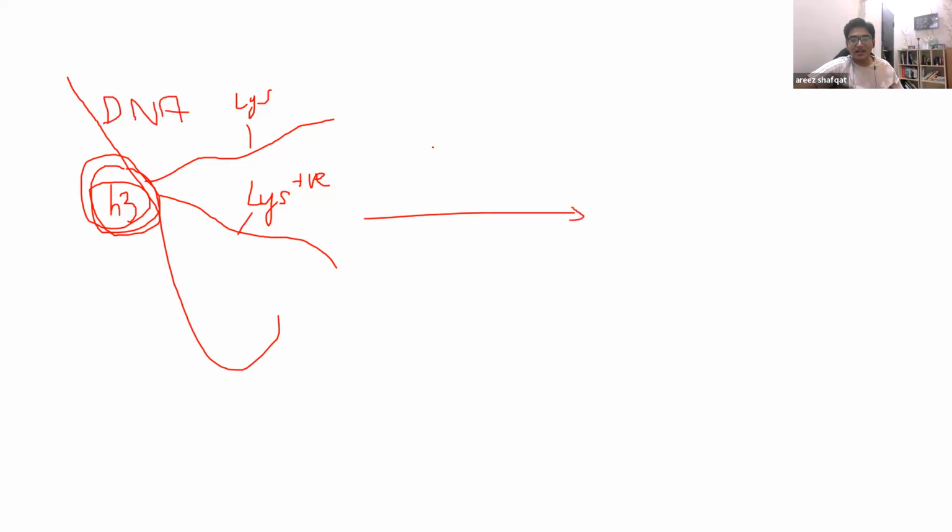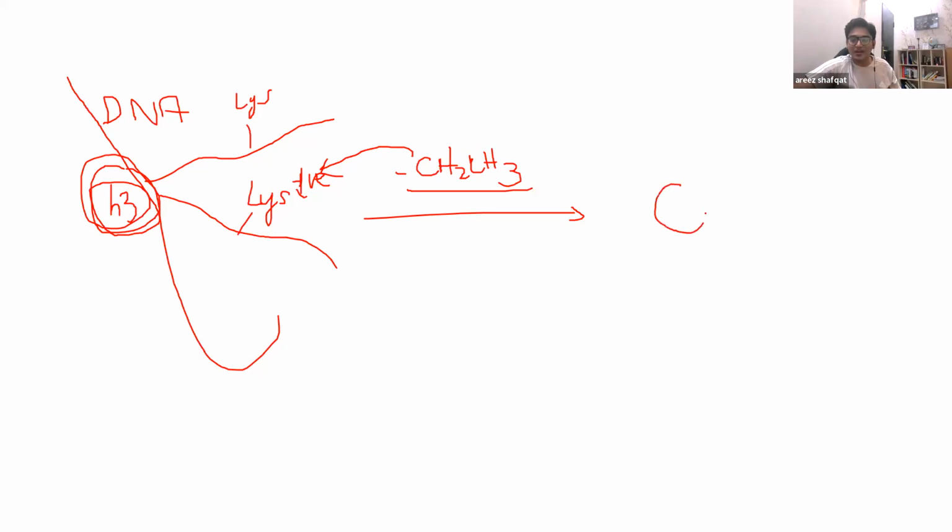Now imagine if I add an acetyl group, which is CH3. This group is nonpolar. It doesn't have a charge. So if I add it to the histone, this positive charge will decrease. If this positive charge decreases, then the attraction between DNA and histones will get weaker because the positive charge is decreasing, and DNA is negatively charged. Hence, the electrostatic attractions between histones and DNA will get weaker if I add an acetyl group to a lysine.